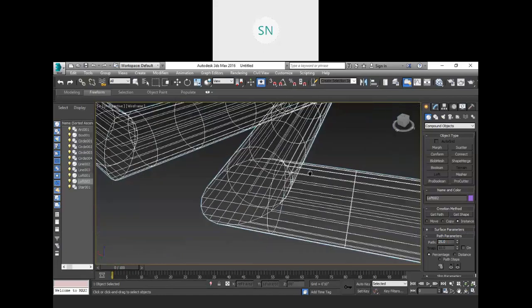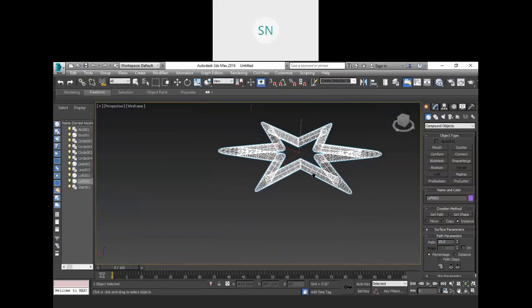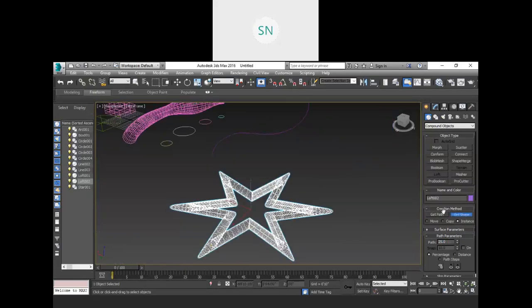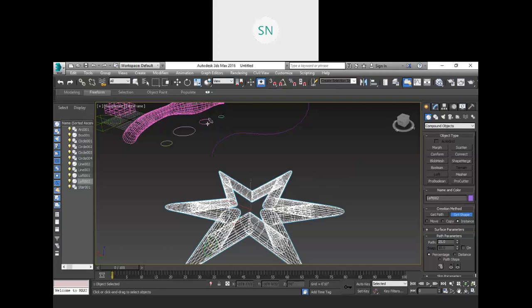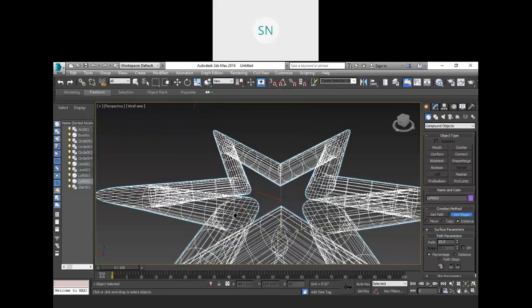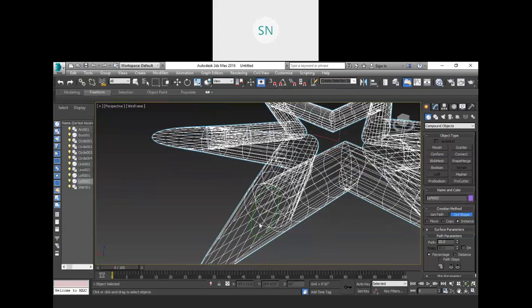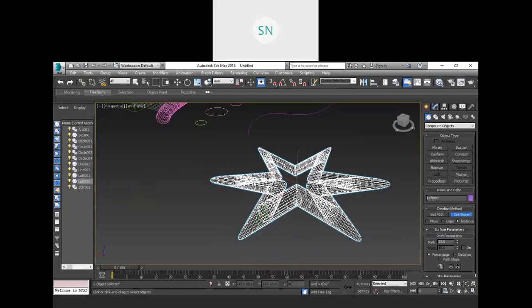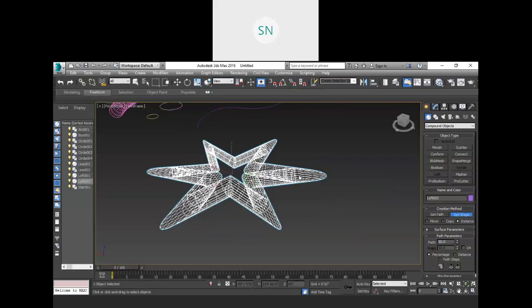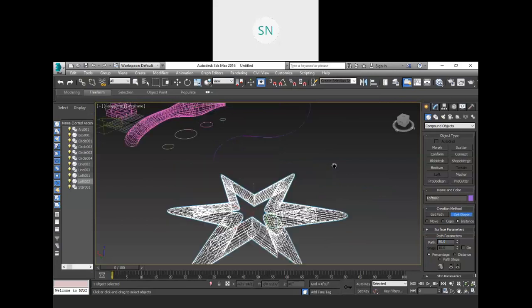That's why I am not choosing the close loop. Or let's add first, so we will automatically get it. So click on get shape and add the new cross section, and now see we have a 25% gap over here. So this is the beginning, then up to this point we have this cross section, then we go further, let's say 75% or 50%. We want this shape, so click on get shape, this one. So in this way you can do that in the closed loop also and in the open loop also.